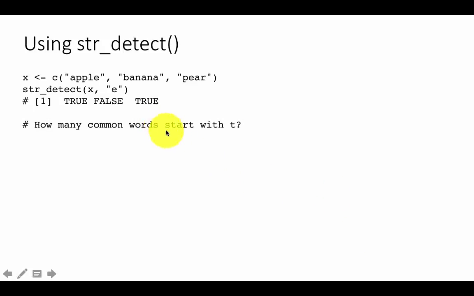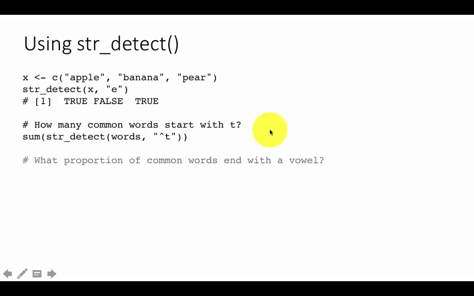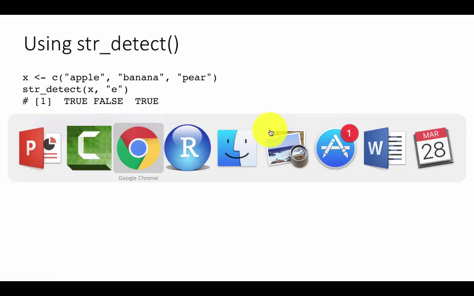Okay. So for example, suppose you want to find how many common words start with the letter T. By common words, we mean words in our words data frame from the stringr R package. Right. So we could obviously use str_detect, and that will give us an array of TRUE or FALSE. And you already know from prior knowledge of R that if you sum up this array, then it will basically treat TRUE as 1 and FALSE as 0. So that will give us how many words matched. Right. So if you did sum(str_detect(words, "^t")), so caret T, right, because we use the anchor to say it starts with T. Now, if you miss the caret, then it will mean they contain T anywhere in there. Okay, so if you did this, then you get your result. So let's jump into R and actually take a look at it.